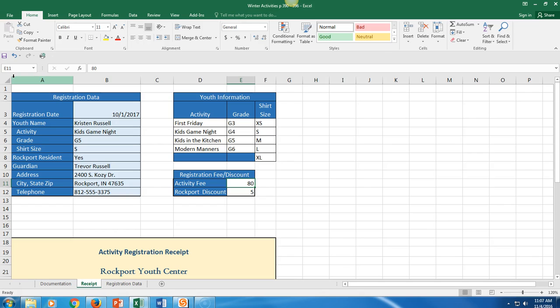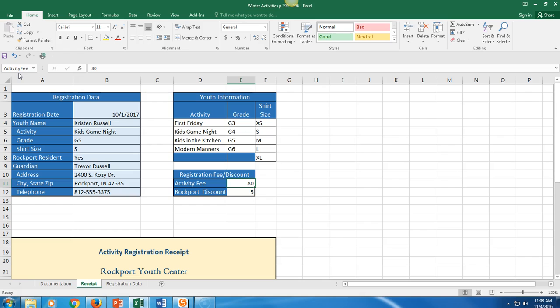All right, so we went to cell E11 and it says click the Name box, just like that. Okay, so now the cell reference for the active cell E11 is selected. See how it's in reverse video in blue, right there? See it? So it's selected. Make sure it's selected because we're going to replace it. And because you just read all about naming cells, you know the rules, right? No spaces. So type the name Activity_Fee. Always check your spelling. Make sure it's spelled correctly and you don't have any spaces and you press your Enter key. Okay, so now cell E11 has a name and we've named it Activity_Fee.